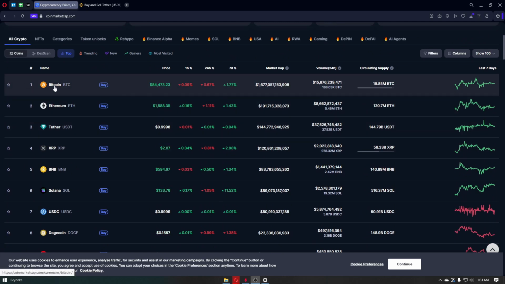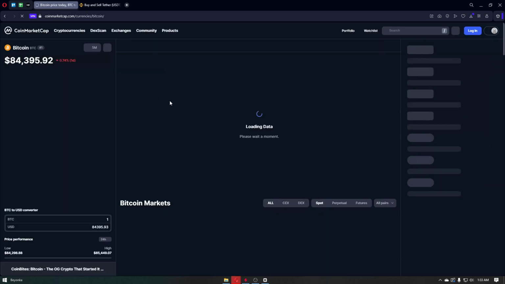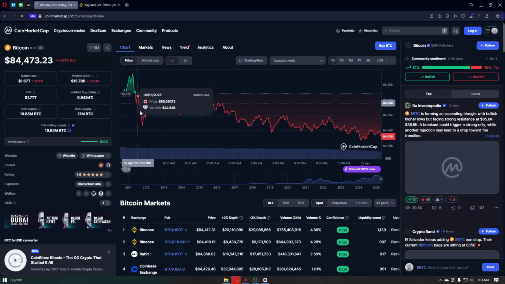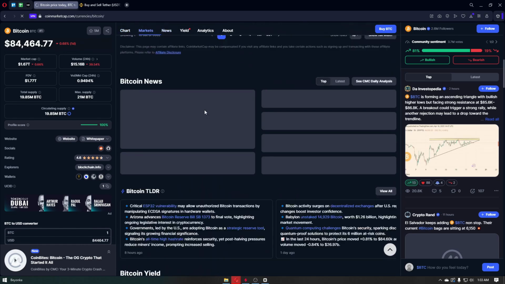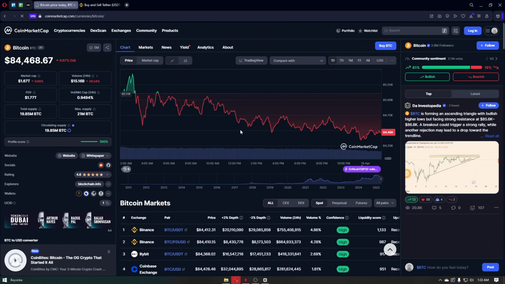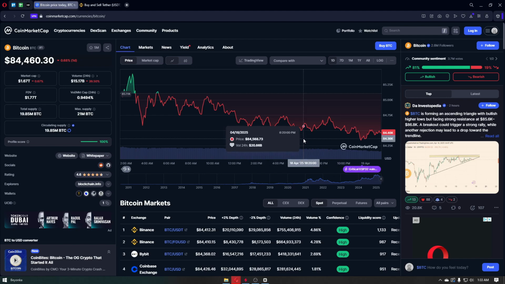For example, let's navigate through Binance right here. We can then notice its performance, the market cap, volume, FDV, max supply, and more. And so, let's proceed by connecting our Binance wallet to CoinMarketCap. If you want to track your holdings or make quick transactions from CoinMarketCap, you want to connect your Binance Smart Chain wallet or use WalletConnect.